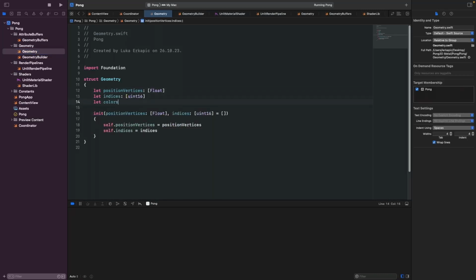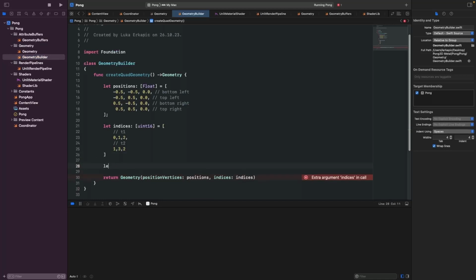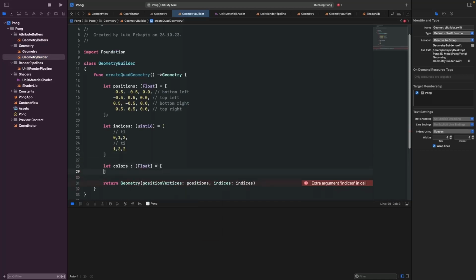So we can say here colors, it's of type float. Here as well, colors, and then float is the type, self colors is colors. And finally in our geometry builder, let's just create some colors. Type float array.